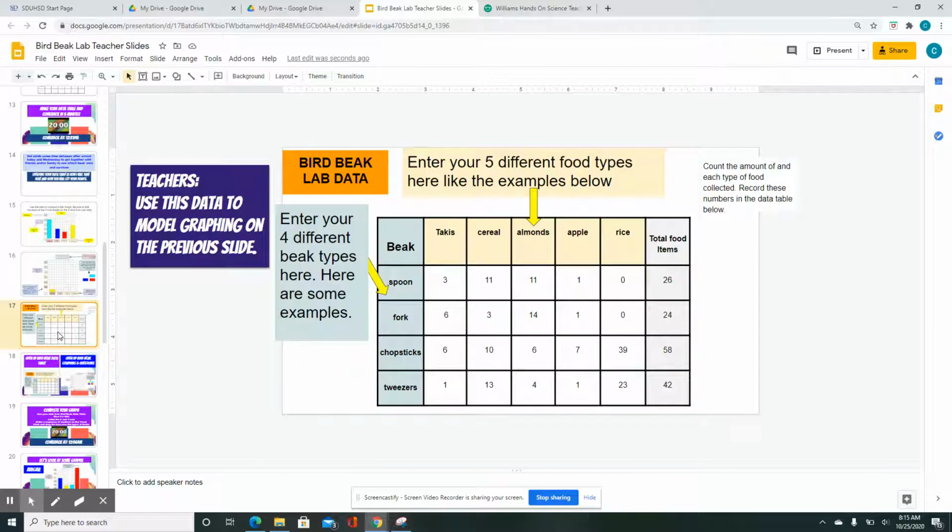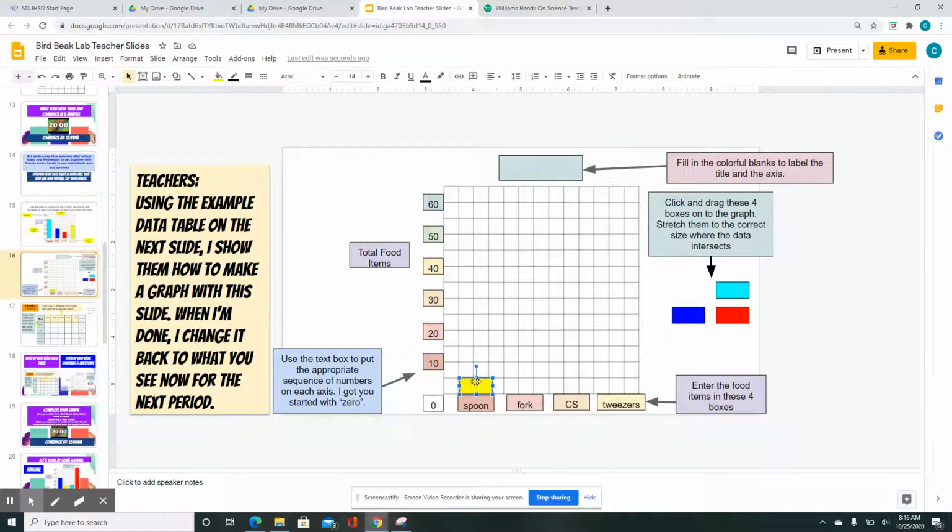Okay, spoons, total food item 26. So I'm going to click and drag this box up to right about there. Forks had 24. So I'm going to click and drag this over and put this right around where 24 would be.